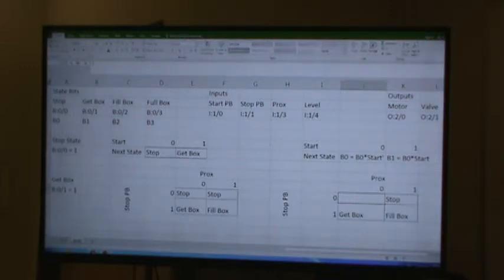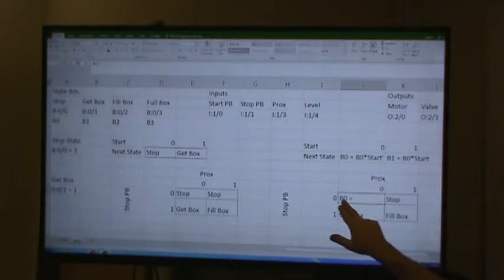How should I begin this equation? Remember, I want to go to the stop state. So what bit is it that I want to turn on? To get to the stop state, what bit has to be on? Would it be the stop button? Not the stop button, what bit do I want to turn on? Don't look at the transition diagram, look up at the state bits. Exactly, so we want B0 equal to 1. So we need some expression that will put a 1 in B0.